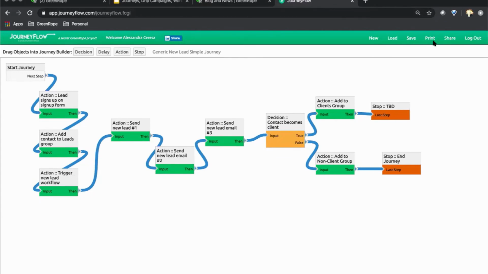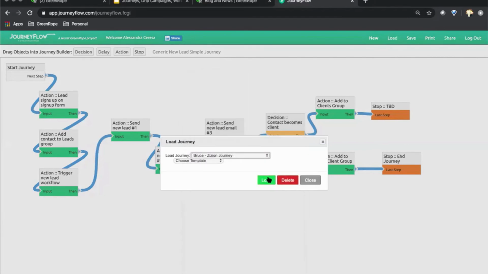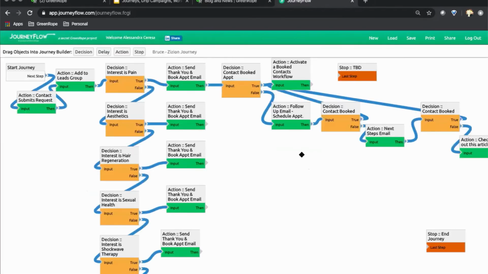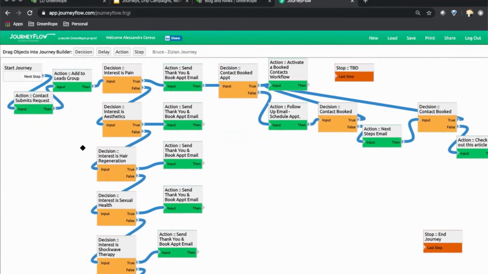And so this is a really cool tool if you just want to play around with all your different options of how you want people to flow through your funnel, based on decisions. Did they book? What happens after that? And so this is a good way to visualize it without actually making anything live in the system, and being able to share it with your teammates to see what they think as well. So just a cool tool I recommend everyone check out.